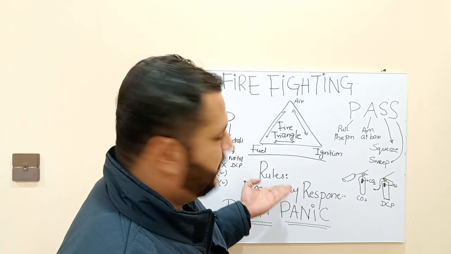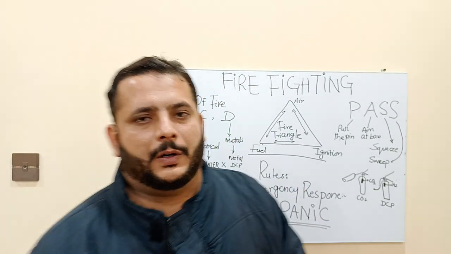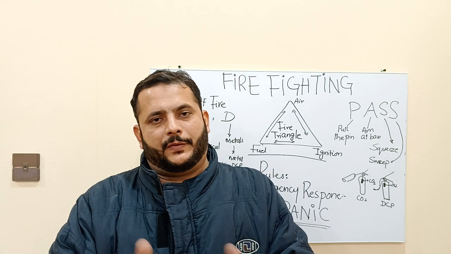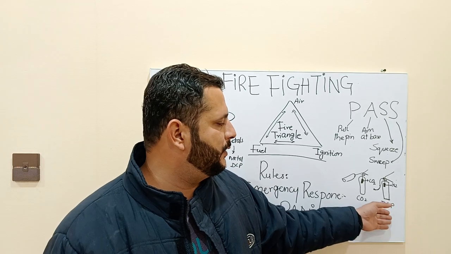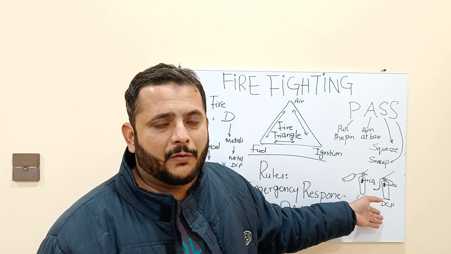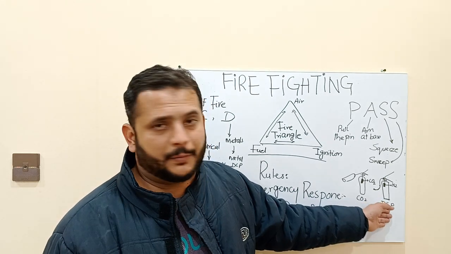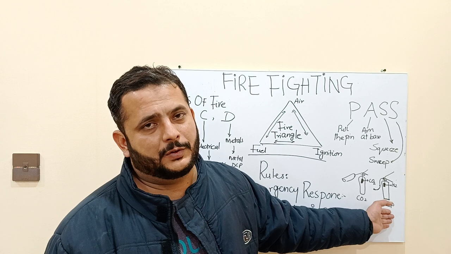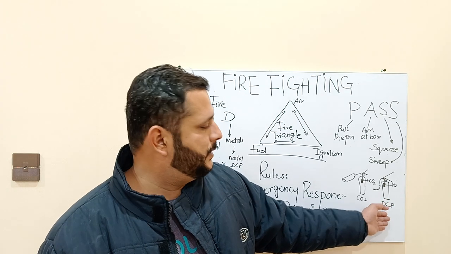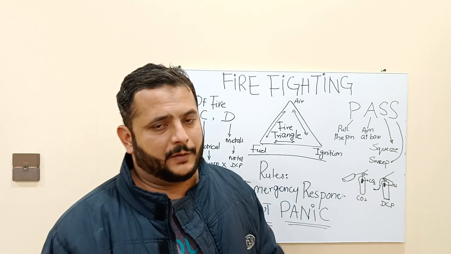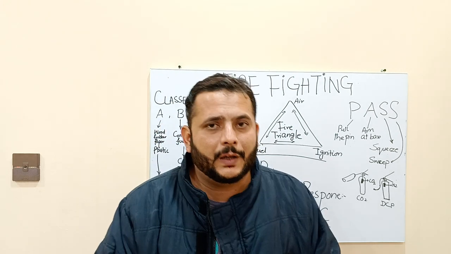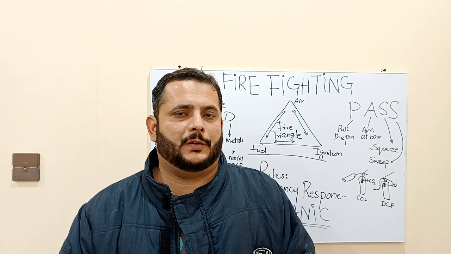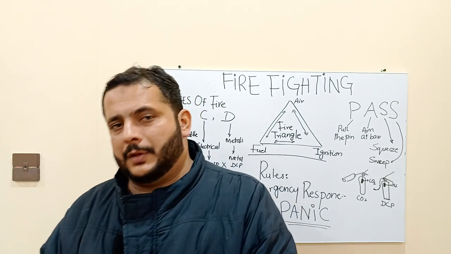Now there are some rules which are very important when you are fighting a fire. First rule: if you see the fire is small and you can use the fire extinguisher, use it — but note that a DCP of 8 kg works for only about 10 seconds. So if you think the fire is in a small area and can be extinguished using a fire extinguisher, then use it. Otherwise, you need to evacuate yourself.